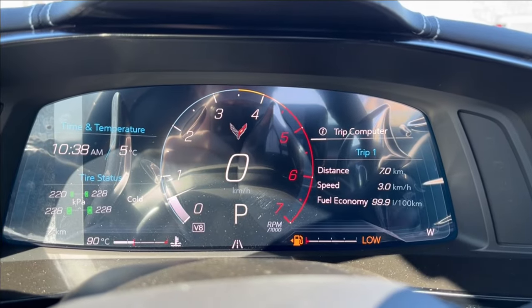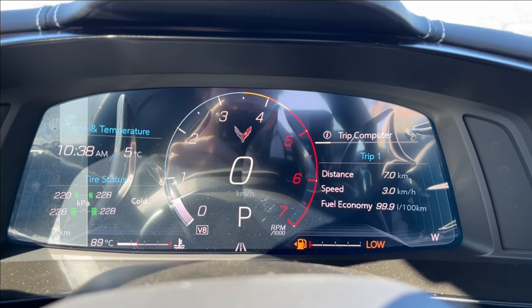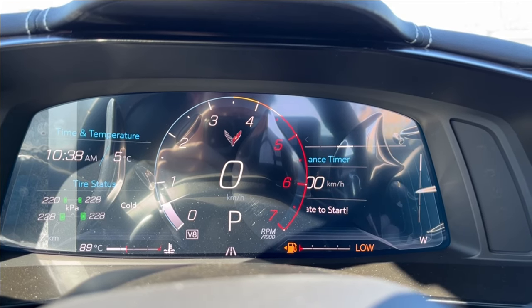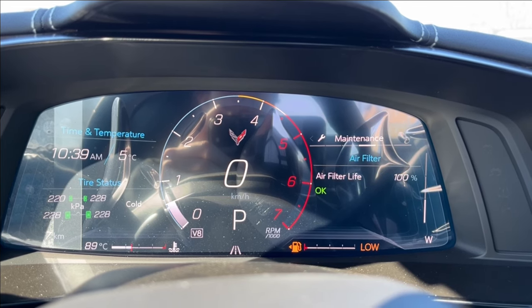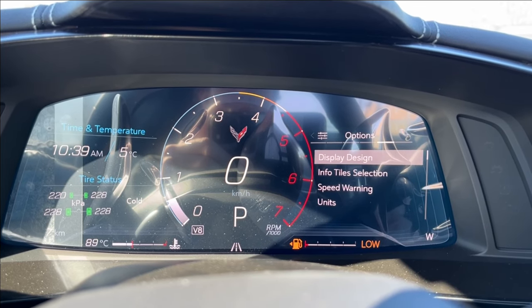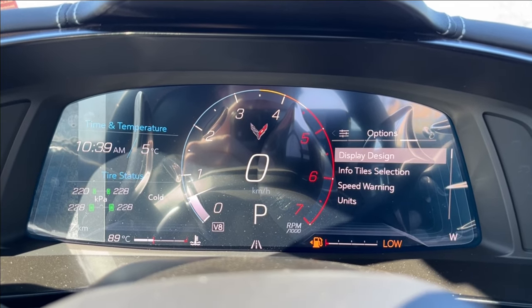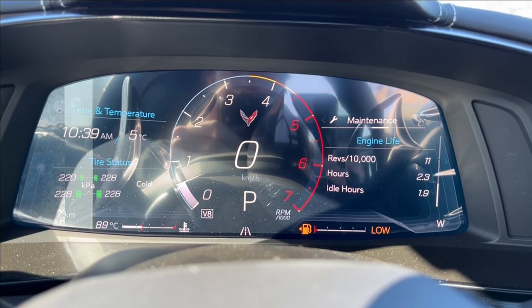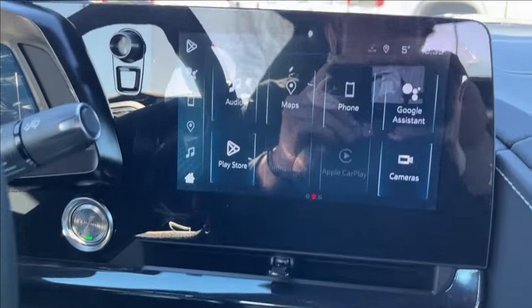With the odometer you can access quite a bit of vehicle information. It also changes with your different drive mode selection. You can see your performance timer as well as your audio, your maintenance, and all your vehicle information including your engine life as well as your idle hours, display design, simplification, tire status, lane keep assist, and of course your temp fluid push to start.